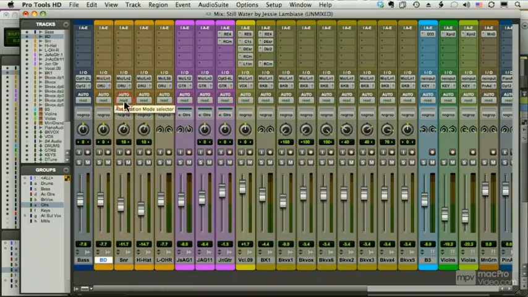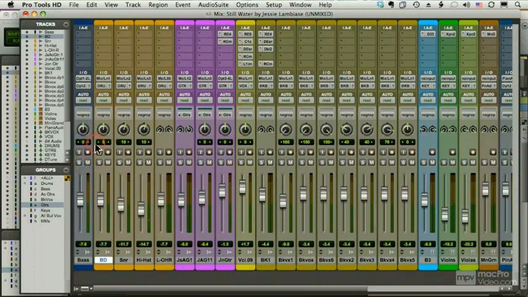And you also see down here automation. This is how we can automate any parameter. We can automate volume, we can automate muting, we can automate panning, which is this button, which tells us the placement of the sound in the stereo spectrum. For example, let's take a look at our bass. We'll play it. I'll put it over on the right. I'll put it on the left. That's panning.